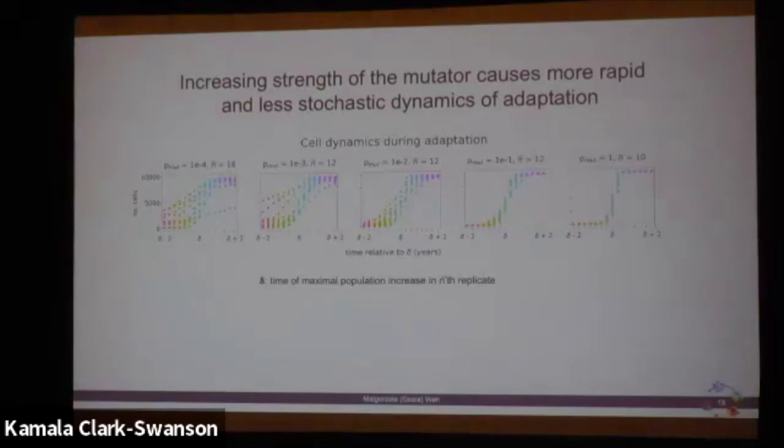So what we observe here is that as we move towards the right, as we are increasing mutation rate, the adaptation is very rapid, and it's also not having a lot of stochasticity. It's almost like a step-like behavior. But as we're reducing mutation rate, it's actually getting more stochastic, it gets more uncertain, it gets much more gradual.